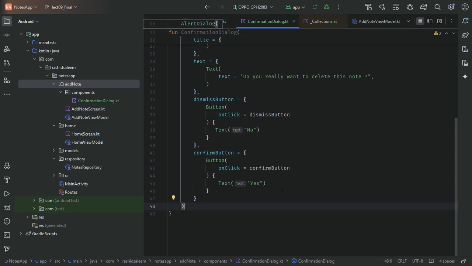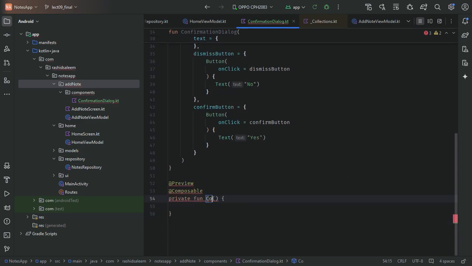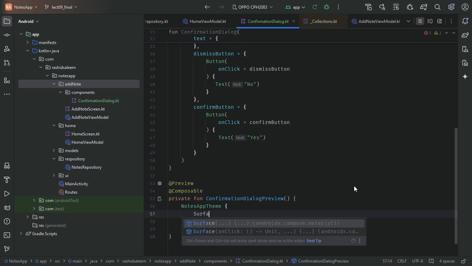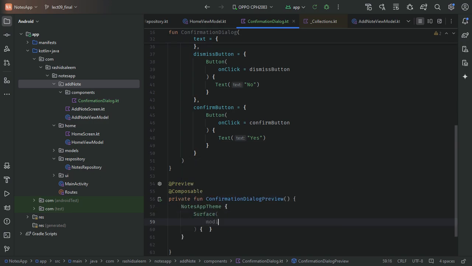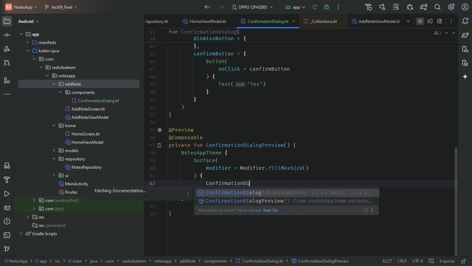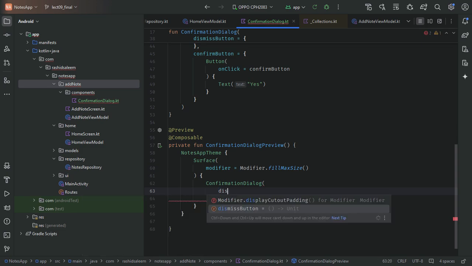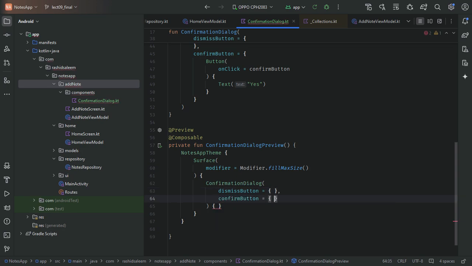So let's see the preview of this dialog. For that we will create a preview function here, which has dismiss button and confirm button.